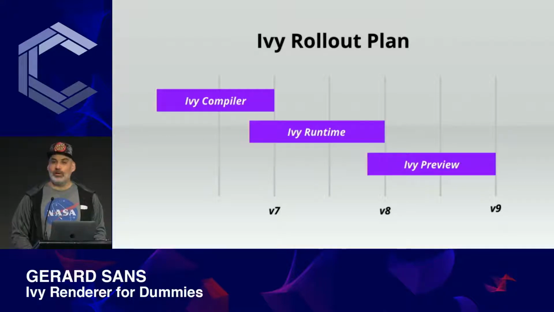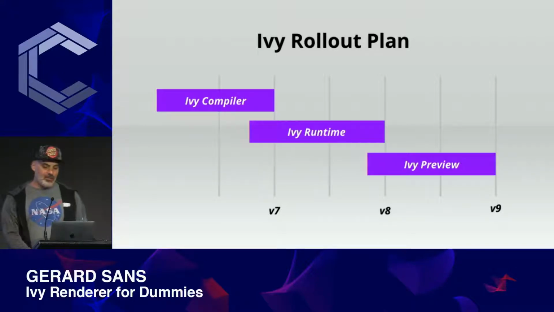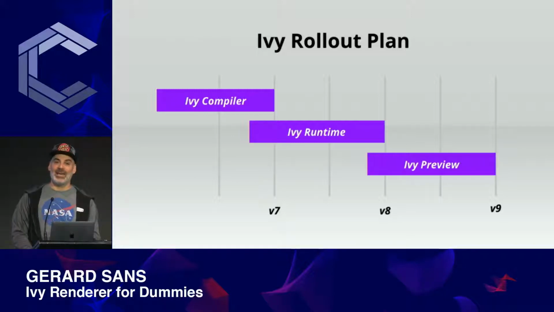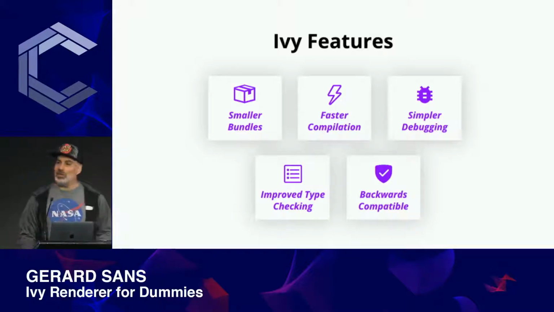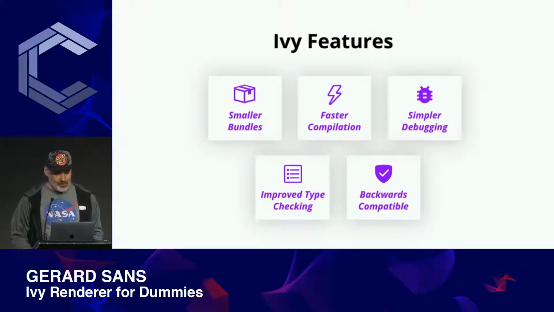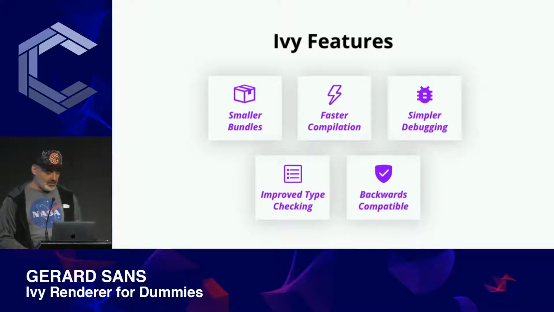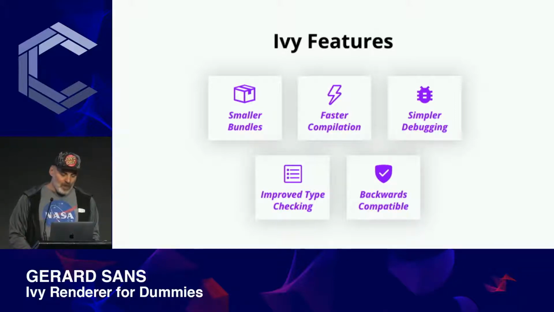If we have to follow our experience in the last 2 years, that's probably going to take longer, in my experience. But if we are optimists, we will get that in version 9. So some of the features. There's many features that will come with this new renderer, besides the ones that I already mentioned. And one of the main ones is that we will get smaller bundles, which will make our applications load faster.